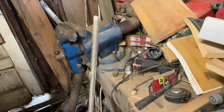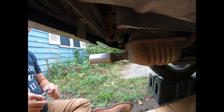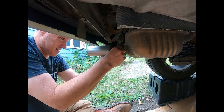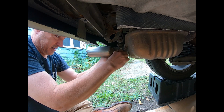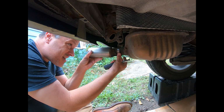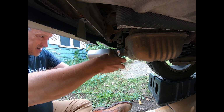Well, I came across this threaded rod so far. Let me see if I can find something else. I think that's going to work beautifully. Okie dokie. Oop, not that one. There we go.